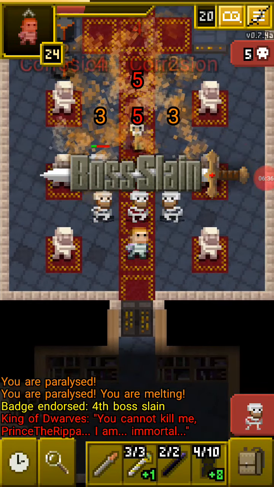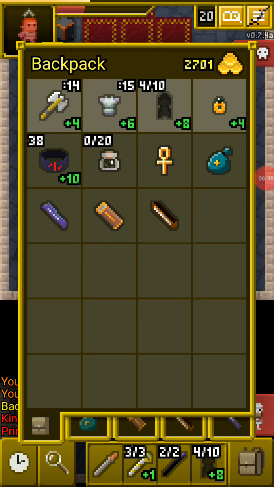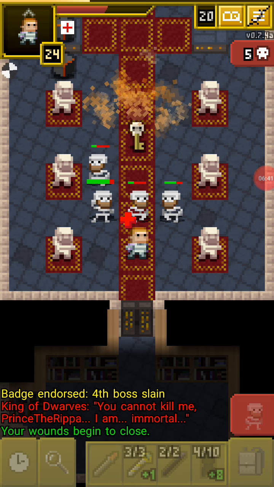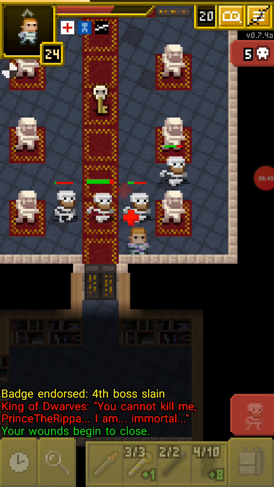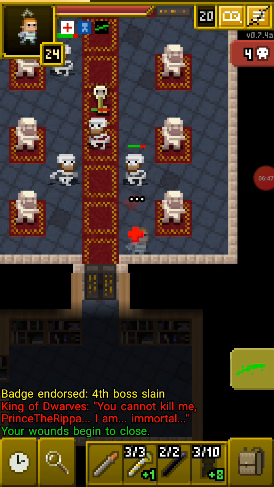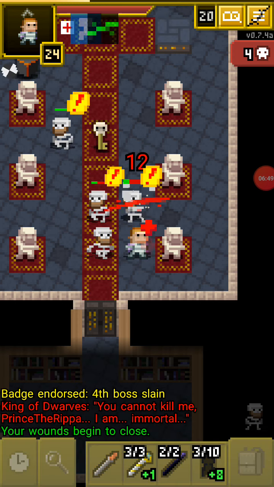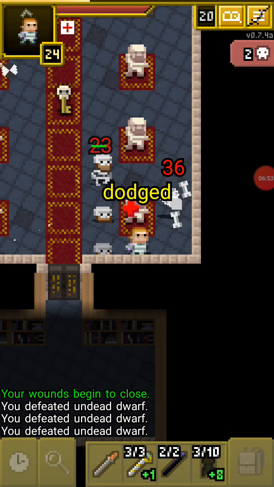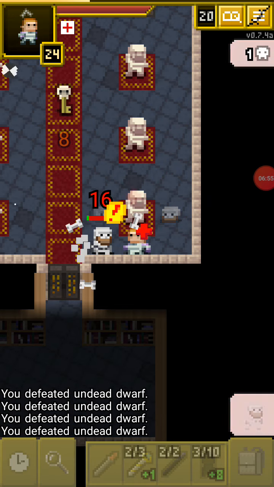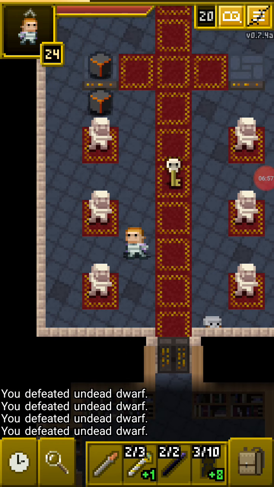Now, after killing the King of Dwarves, his undead dwarves will still be here. So we're going to have to drink a potion of heal for safe measure. And then what we're going to do, we're going to cloak. Let them scatter around a bit. We'll hit you. Oh yeah, there's quite a few guys here. But upon killing them, there you go. And that's it. Just like that.